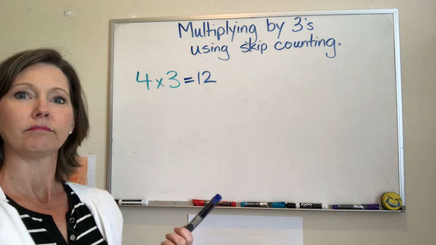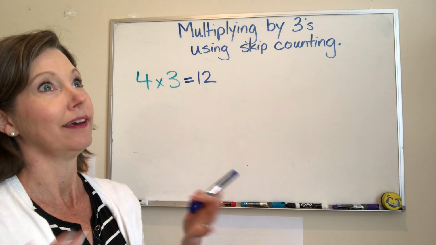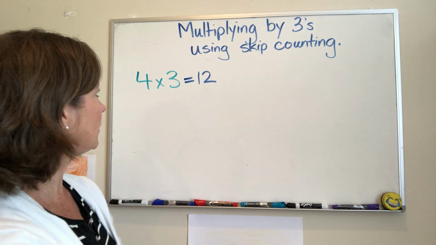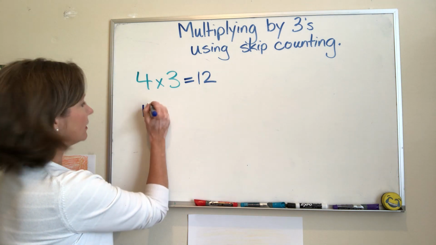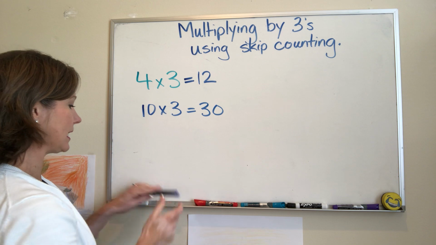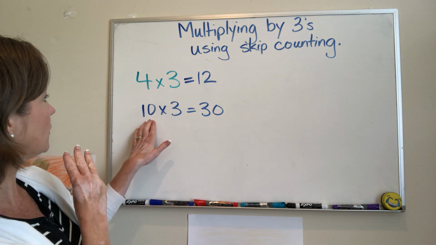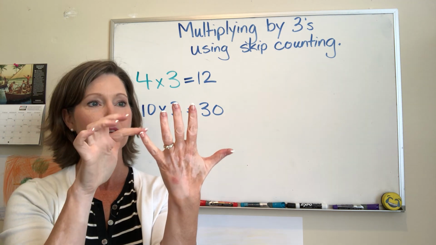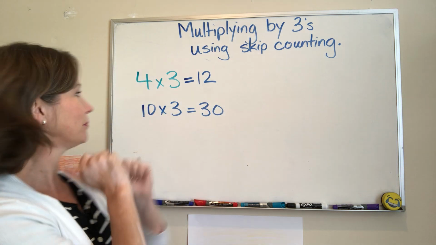All right, let's look at number 2. 10 times 3. Can you write that one down for me? Oh, you already know that one. 10 times 3 is 30. Let's prove it 2 different ways. Let's prove it by counting by 10s. You said it was 30. Very good. But let's prove it by 10s. Ready to go? 10, 20, 30. We did 3 groups of 10. Well, this says we're going to do 10 groups of 3. So let's do 10 groups of 3. 3, 6, 9, 12, 15, 18, 21, 24, 27, 30. We're all done. Proved it both ways.